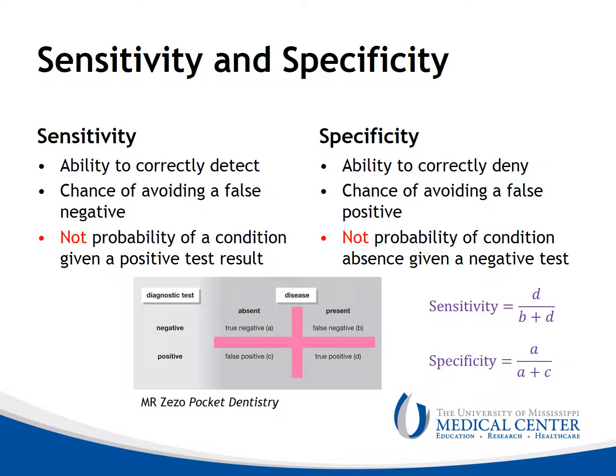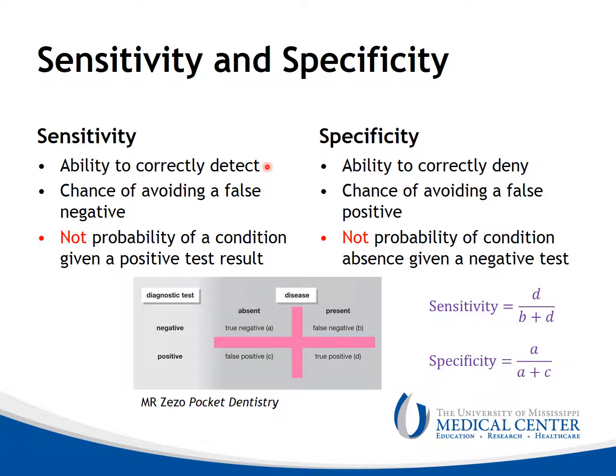So the sensitivity is the ability to correctly detect a condition. So if the patient has caries in a tooth and you do a test with high sensitivity, and it comes back positive, you would say, well, I'm very confident that this patient has caries in that tooth. But if it was a test with low sensitivity, then you may not really have an idea after conducting it whether the patient has caries in that tooth.